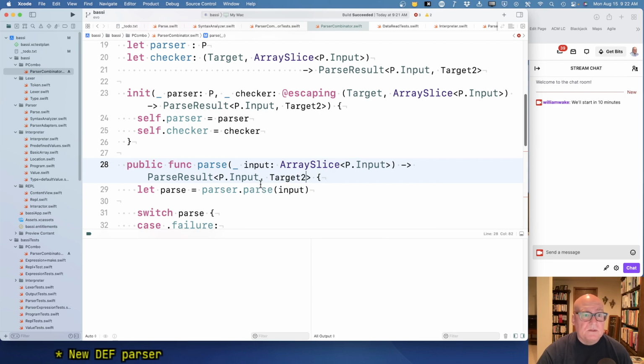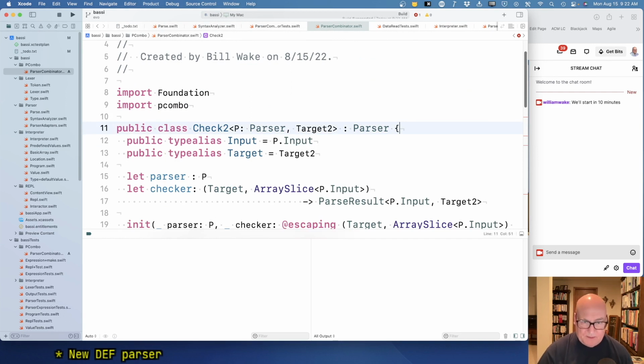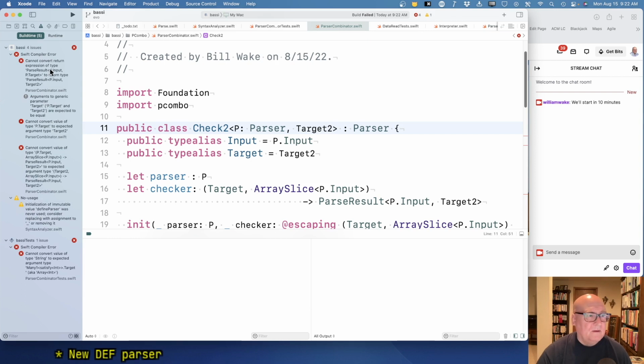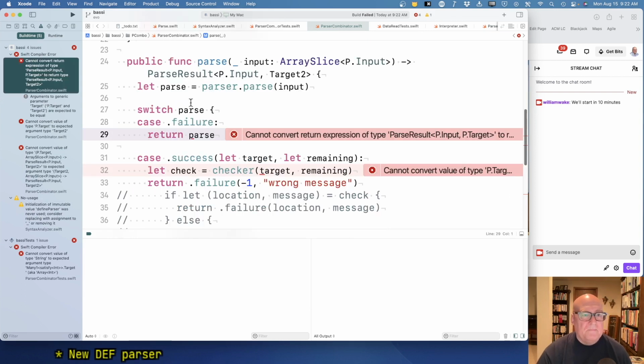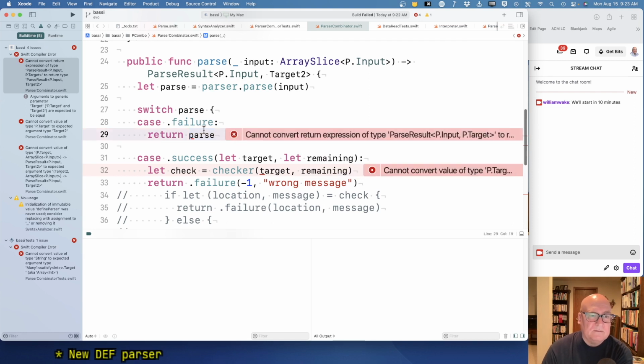So the parse should produce the new result type. Okay, build again. Parse. Oh, yeah. It's a different failure. That's kind of weird.